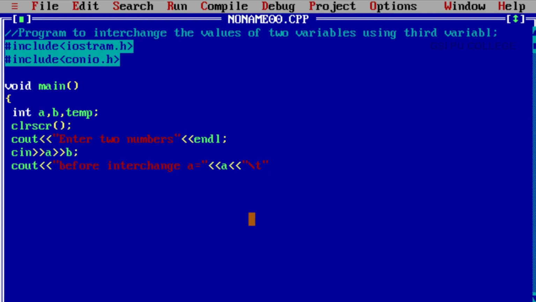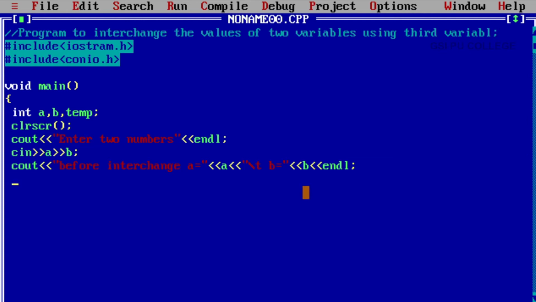And here \t, and we can write here the variable b equals, I am closing this with the operator b and endl. Endl indicates there is a manipulator, and here semicolon indicates the end of a statement.